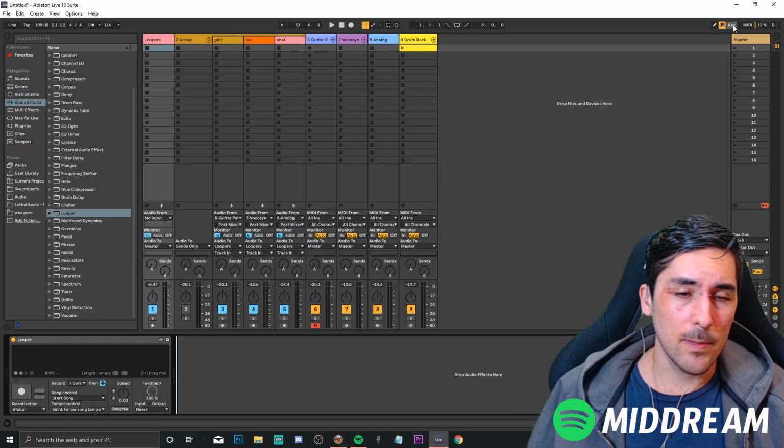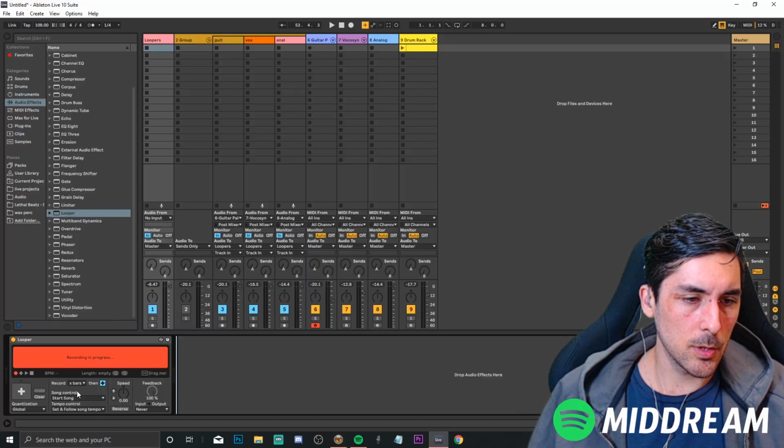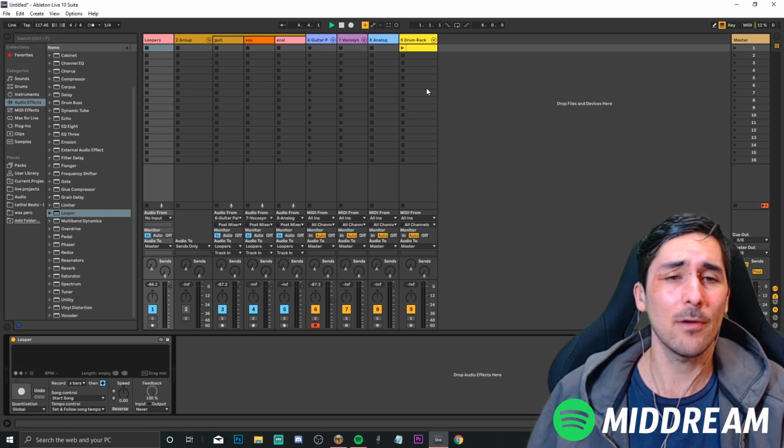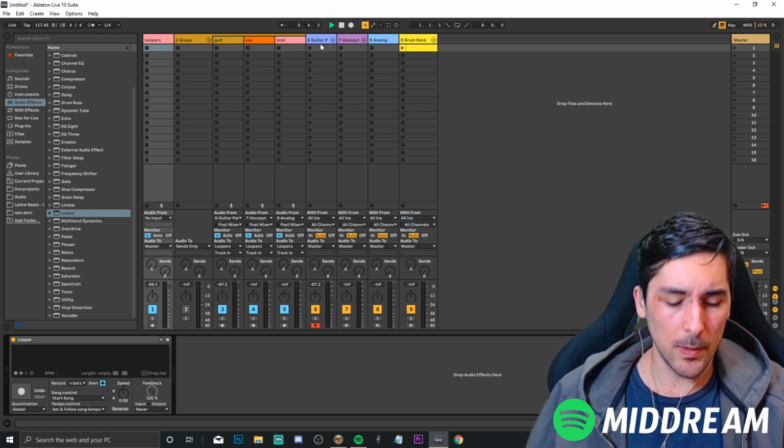So what we just did is we mapped this to my one button, right? So we can press stop and clear. These are also mappable, the stop, the play, and the clear buttons, and the undo buttons. Very, very, very useful.